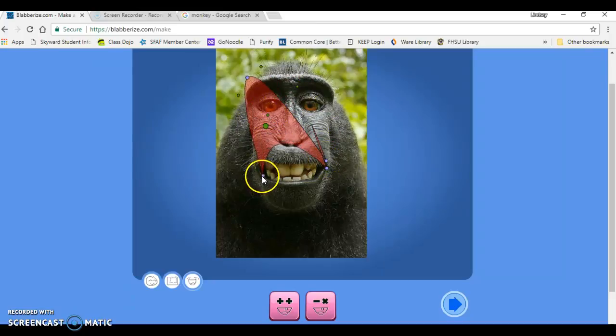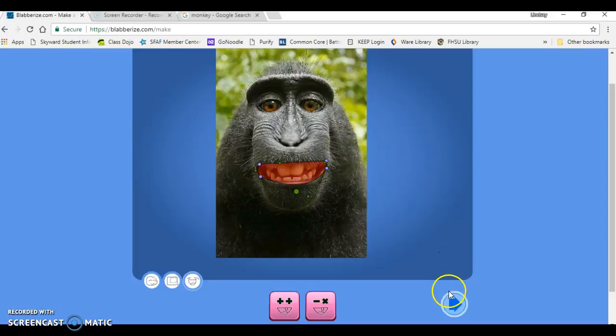And let me tell you, this teaches the first graders a lot of patience and some hand-eye coordination to manipulate these little dots and move them around on a laptop mouse pad without using an actual physical mouse. But once we've got his mouth all outlined, I'll put this guy down here.